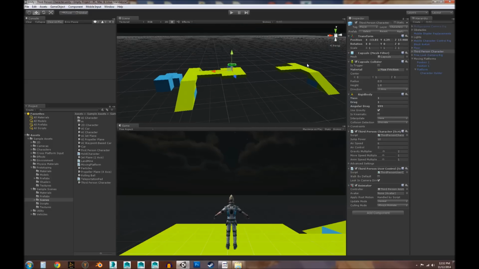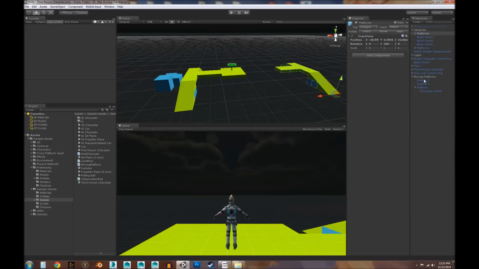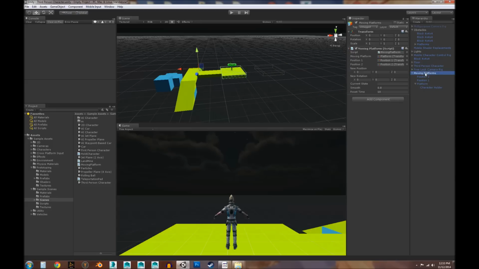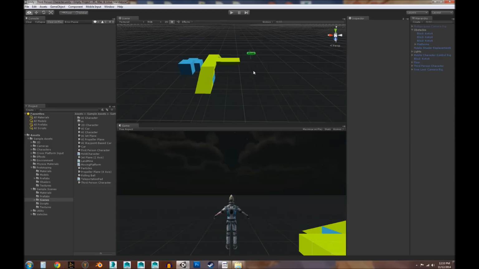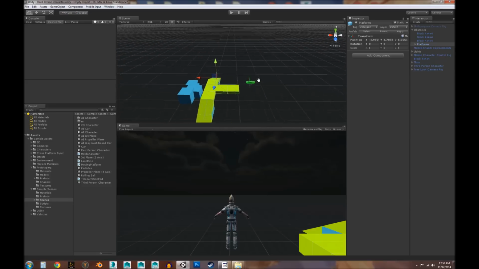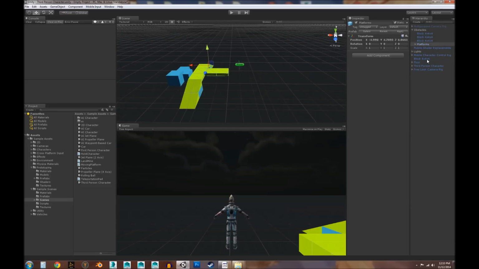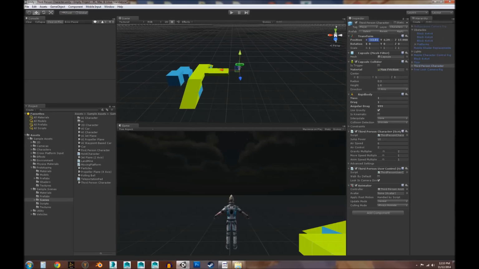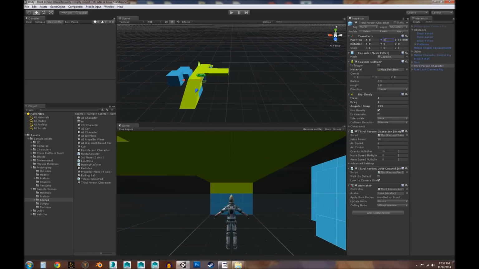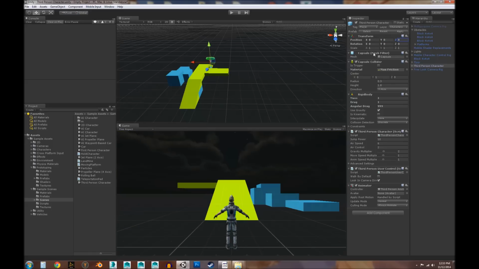Let's set this up from scratch. So I'll go ahead and delete this platform. I will delete the moving platforms prefab that I made, and I'll set this third person character back up where he started so that it looks the same for you as it does for me.